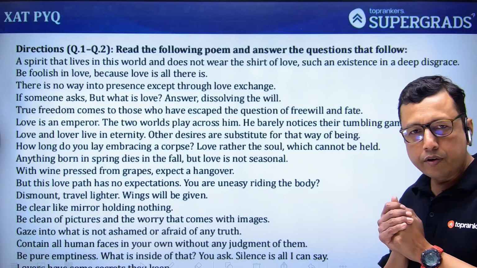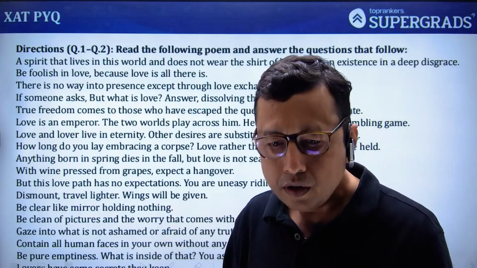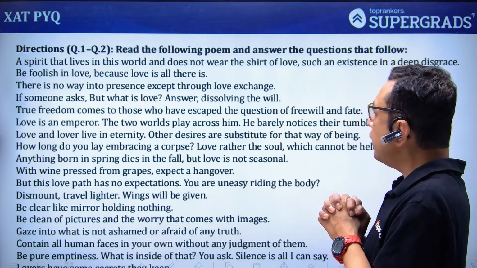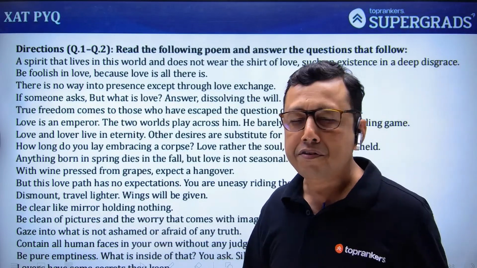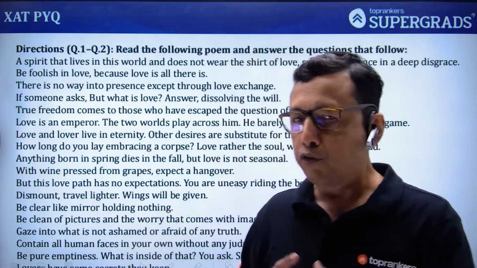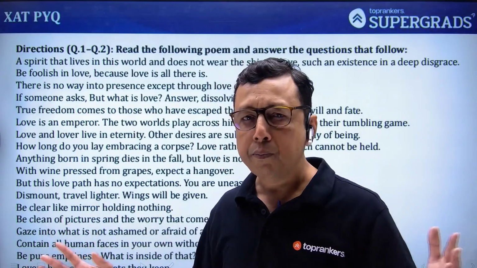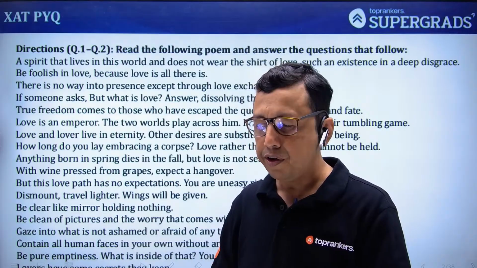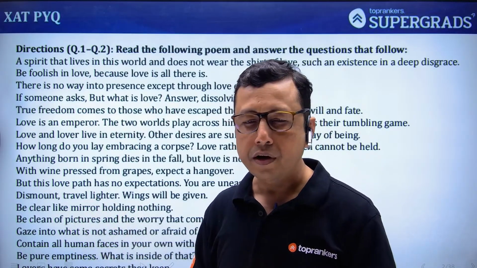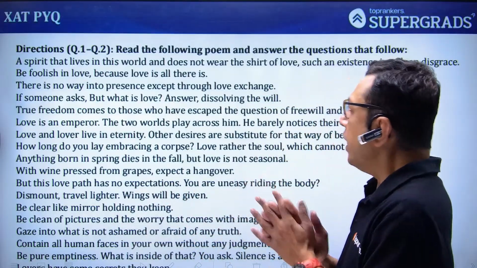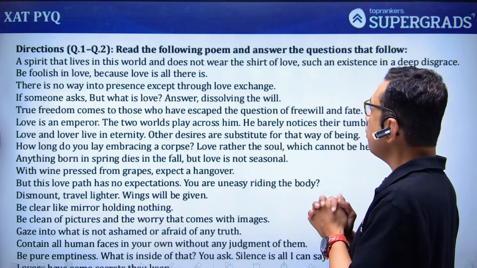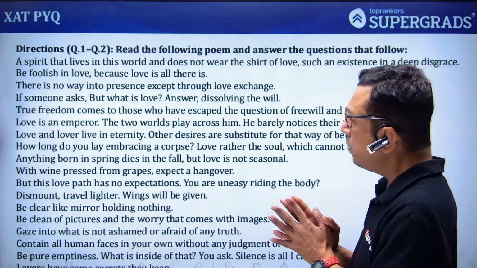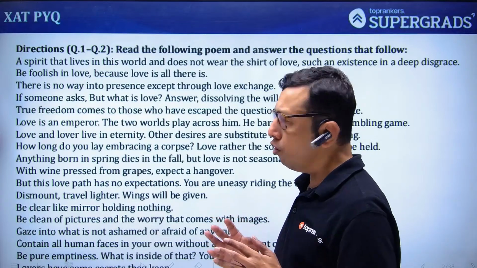First poem. I'm going to read the poem aloud for your benefit. A spirit that lives in this world and does not wear the shirt of love. Just imagine reading such poems sitting in the exam hall. And fortunately, in this exam you have a lot of time to handle this question paper. In all, you have 180 minutes and you can freely distribute this time among different sections. A spirit that lives in this world and does not wear the shirt of love, such an existence is in deep disgrace. Be foolish in love, because love is all there is.